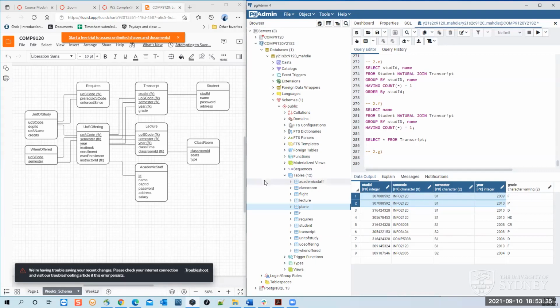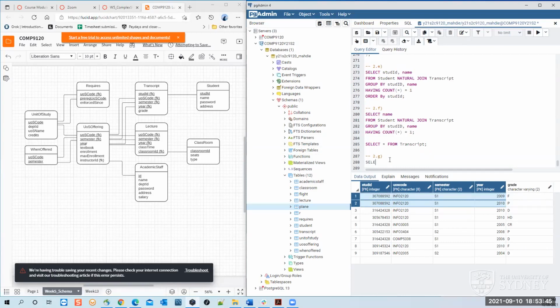What we can do here, you can do it this way. See, I want to get the name of the students. The name of the student sits in my student table, right? And the condition applies on transcript, so you still need to join tables.